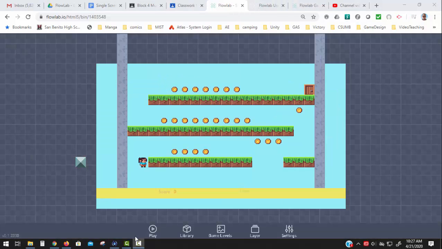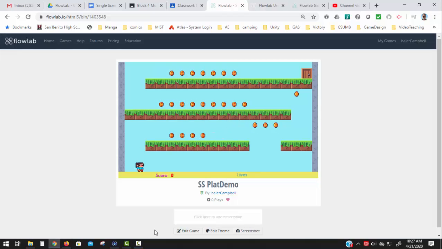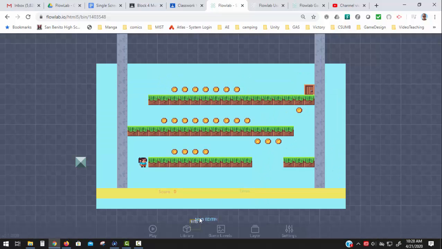So we have a bit of a problem here, and this is going to happen when you're doing game design. You have to figure out where the connection is not happening. So I made a mistake somewhere that only causes the score to go up to 5, no matter how many coins I catch. And let's figure that out. Go back to edit game.